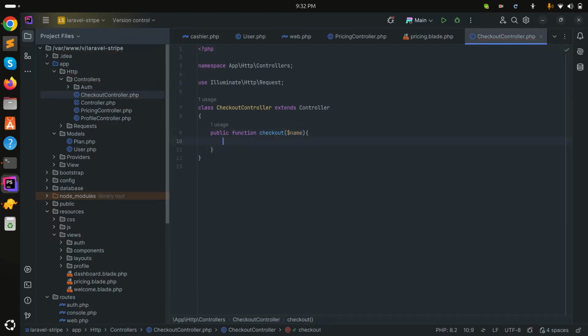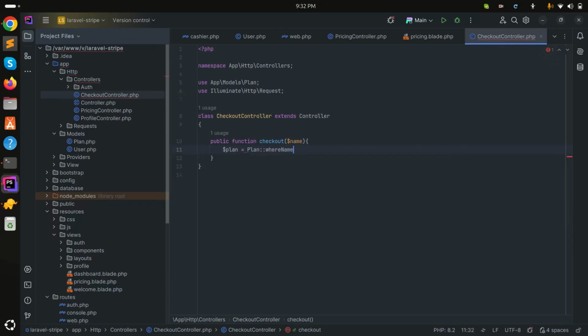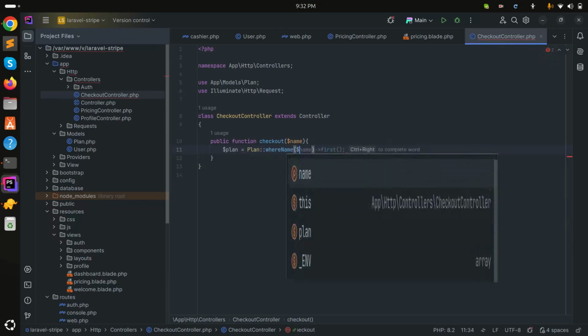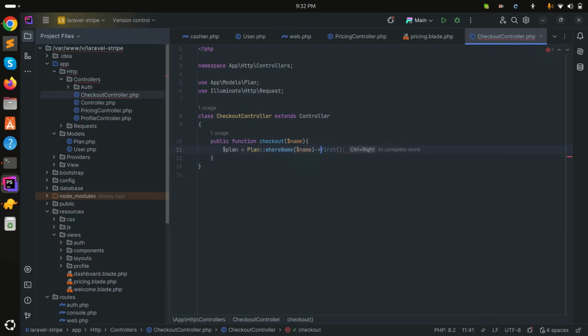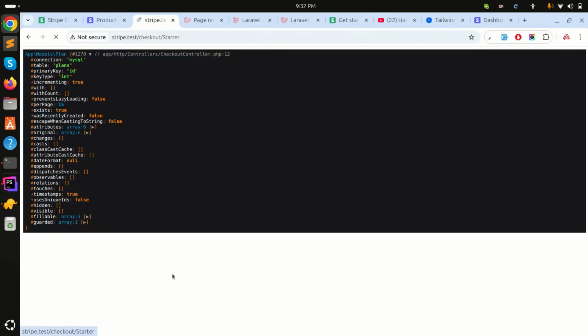First I will get the plan from the name, so I will say plan, then the plan model where name equals $name and first, and then dd plan, save it. Now let me refresh it and click on that. You can see that I can get the proper plan details.